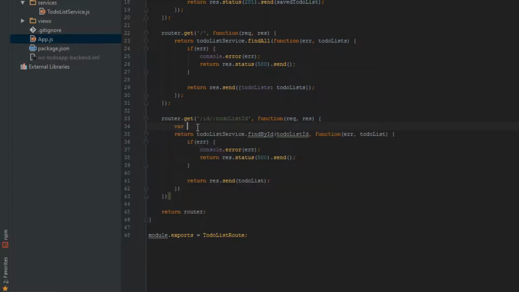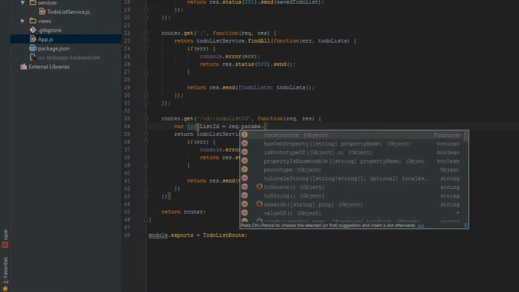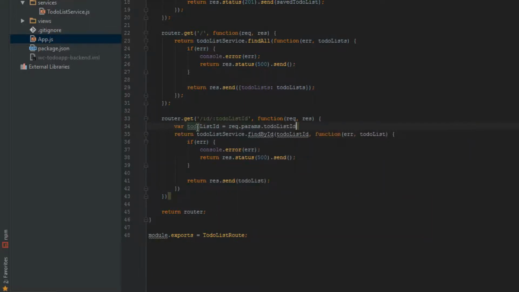Pretty straightforward. So we'll do var to-do list ID equals request dot params dot to-do list ID, right? If you have watched any of the previous episodes of the Node.js tutorial series, this is screaming at you. We're basically retrieving it from the URL, and then passing it down to the service, so that it knows it has to find by this exact ID.